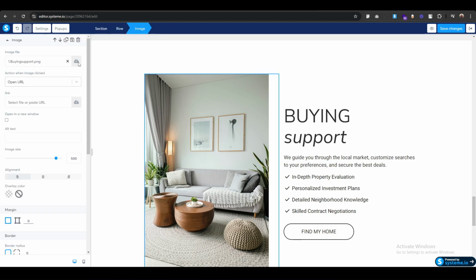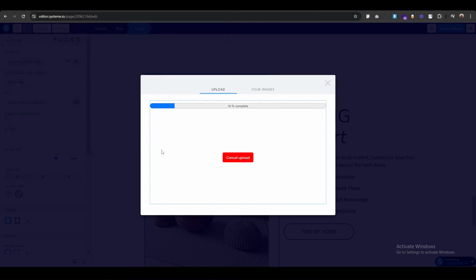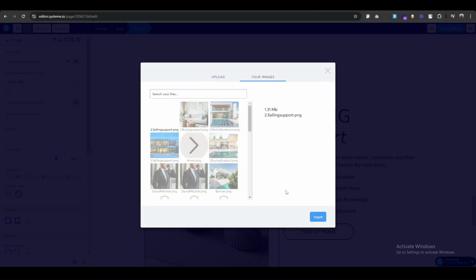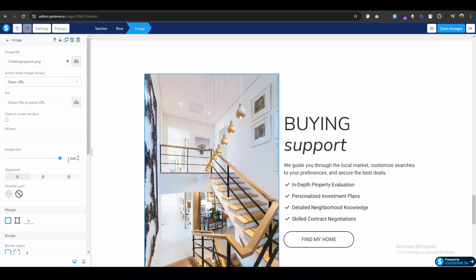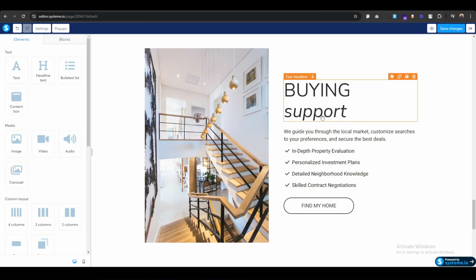Click again and upload our second image. Click insert and make the image 500, and let's change the content inside of this area.